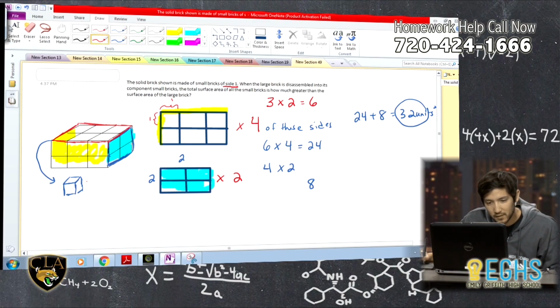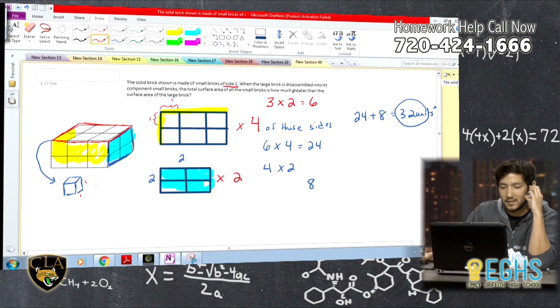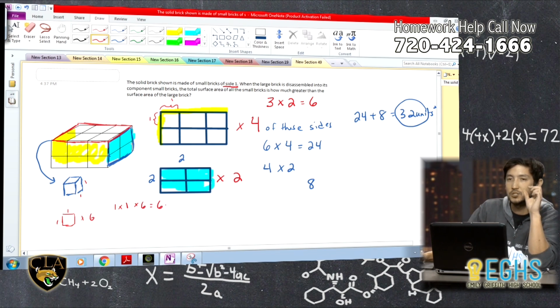Well, if I take a look at this one, this is a 1 by 1 on each side, and they're all the same size. Each cube has 6 faces, so we basically have 6 little squares that are 1 by 1. So 1 times 1 is the surface area of each face, and then times 6. So each cube has a surface area of 6.